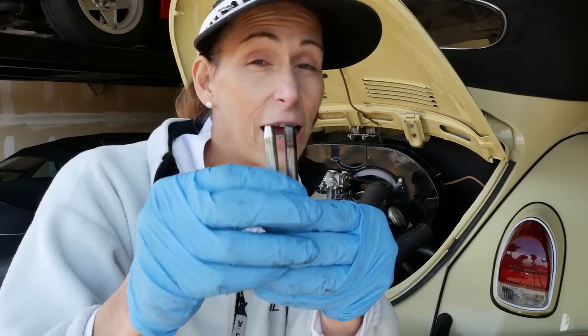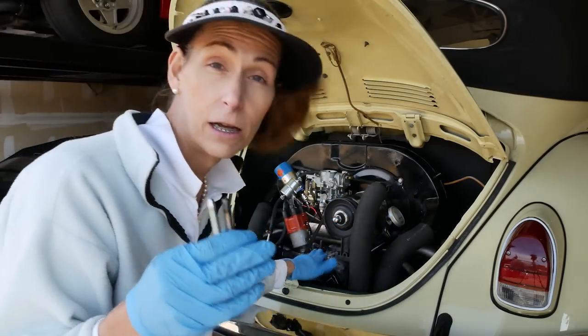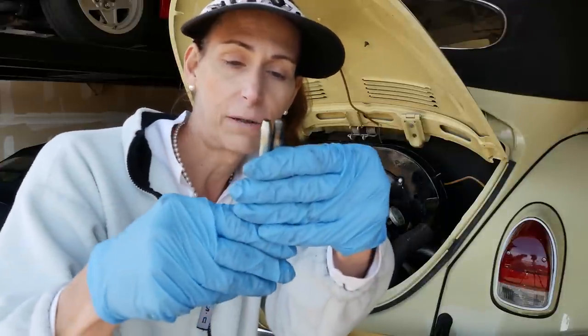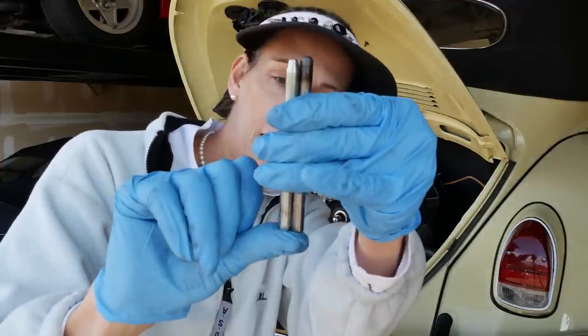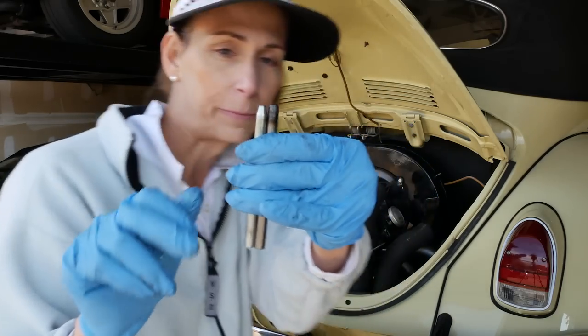So if you ever do grind one of these, you should always leave it rounded, first of all. And second of all, probably more importantly, they really shouldn't be ground. You should be able to fix this issue with gaskets, really. That's how you change this. But this rod's just obviously way too short. Look at that. See how much shorter it is? Got it lined up at the bottom there, and it's a decent amount shorter.